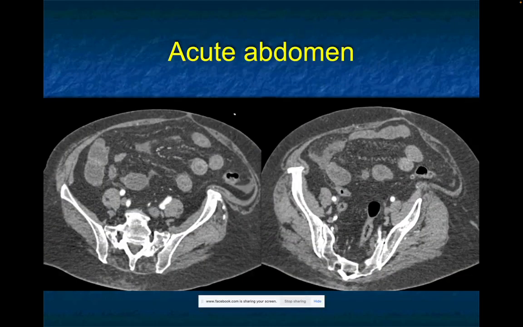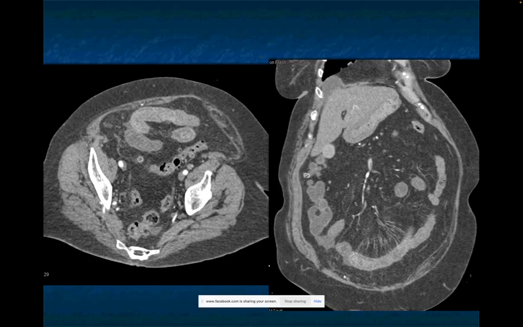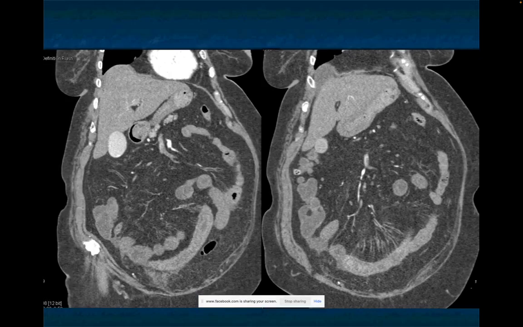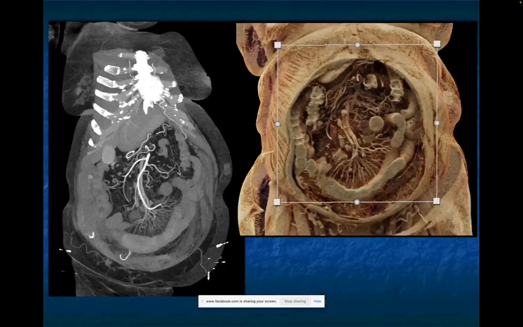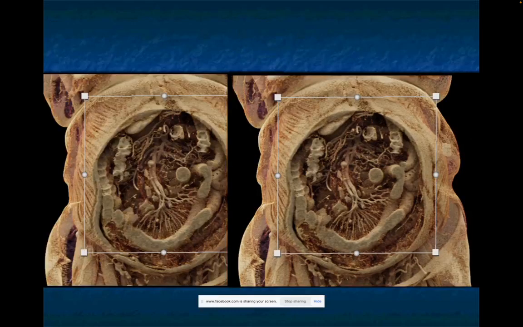Here's another example of the same entity, again thickened with the cross-sectional halo of small bowel. Look at the vasa recta, thinned and prominent. So you're saying to yourself, enteritis, inflammatory bowel disease. I'm worried about ischemic disease. Look how small the vessels are. Is this a perfusion issue? Look at the beautiful vasa recta on the volume rendering. What am I dealing with here?